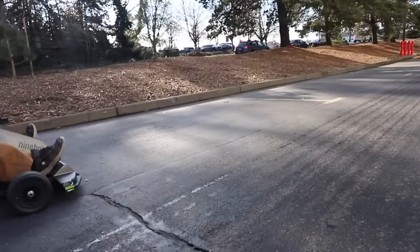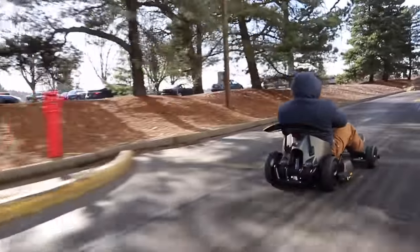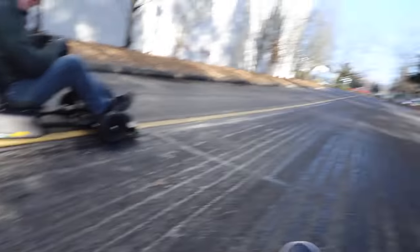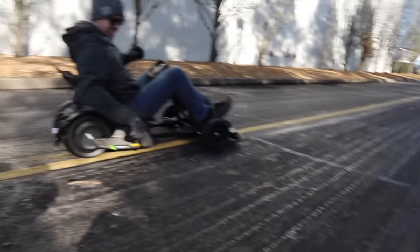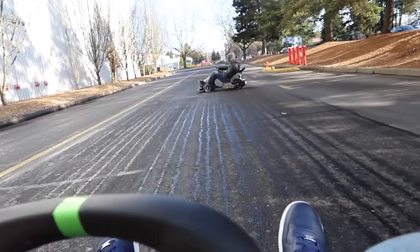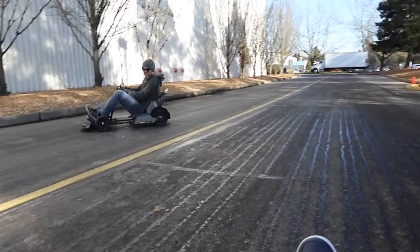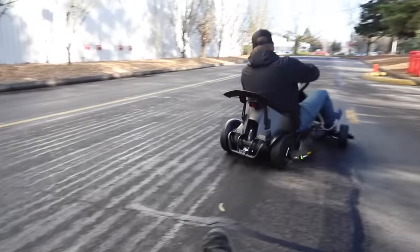3, 2, 1, go! Oh, Oscar. Holy Jesus! Oh! Oscar hit it! I think I won! Dude, we all locked him up and spun him around. So these are dangerous. Oh yeah, you can do that. These have drift mode right out of the box. I thought there was supposed to be a drift mode. Oh my God, here. Ken Block.